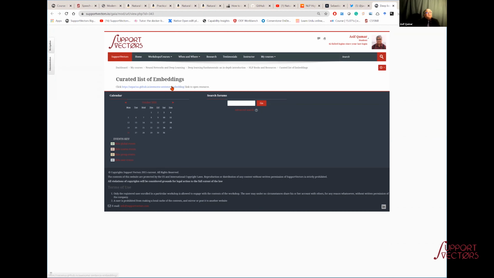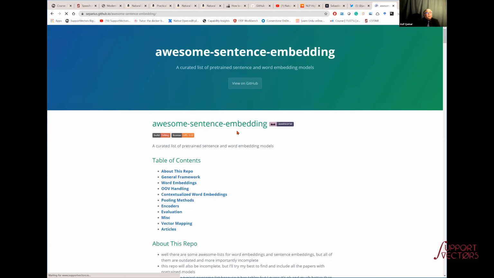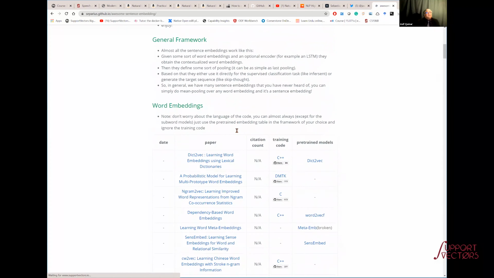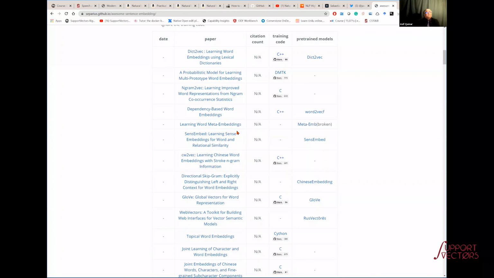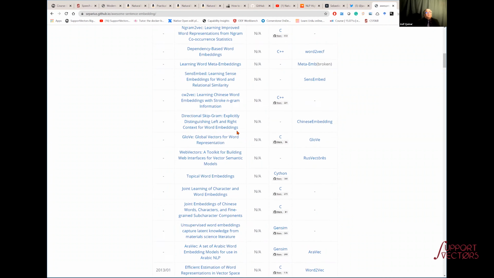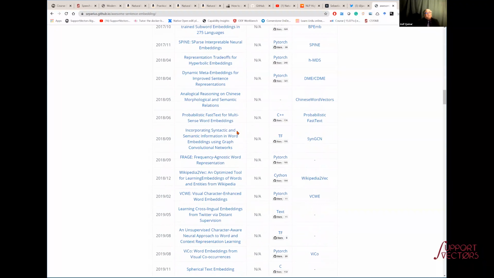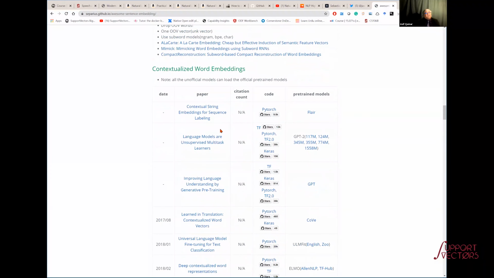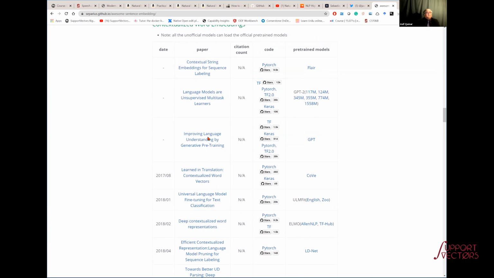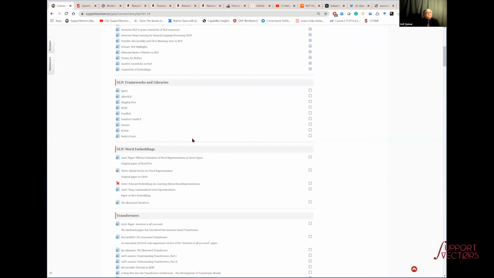This is about all sorts of word embeddings that you can have. So there you go. You can see it's a pretty long list of things people have done, and the research papers and everything, improving the language. So that is that.